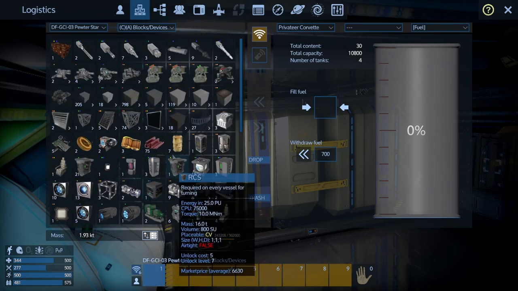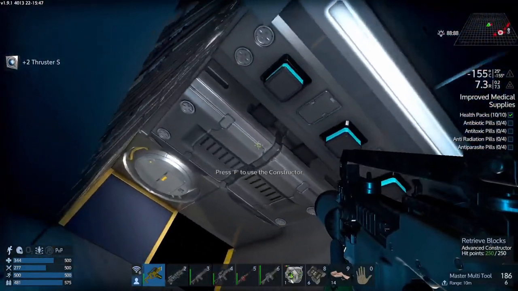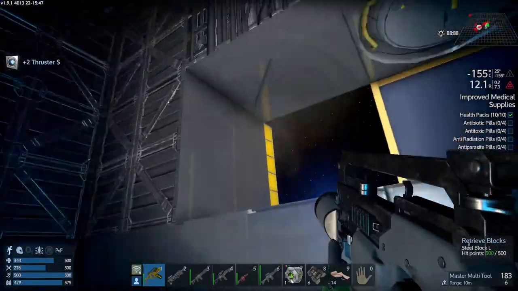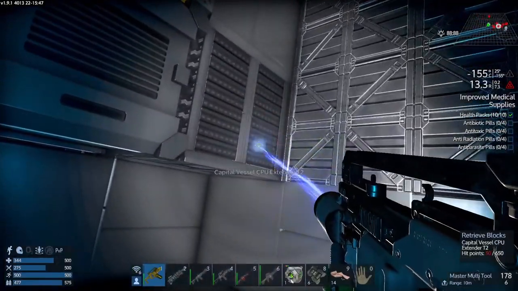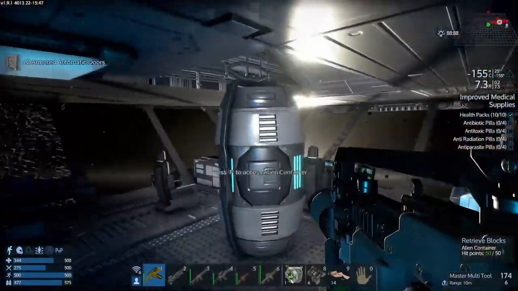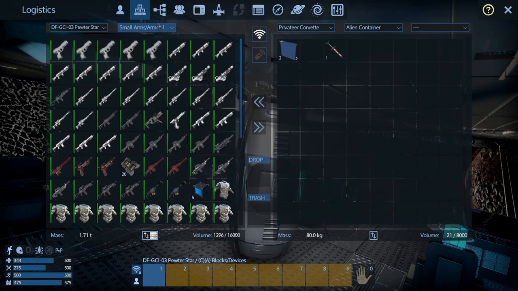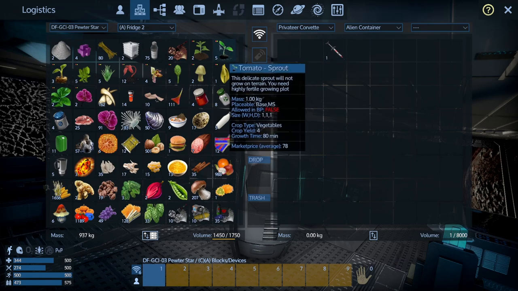Yeah, alright, it went in there. That's fine. Take some fuel tanks, generators. Yep. Take the advanced constructor. I don't care about the carbon substrate. Ooh, copper ingot. I'll have to do some sorting later. Give me those. That's that T2 extender. Ooh, alien loot container. Take those. Small arms. Blocks and devices. Fridge cannot hold that.